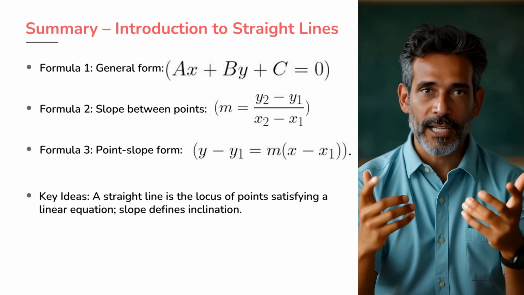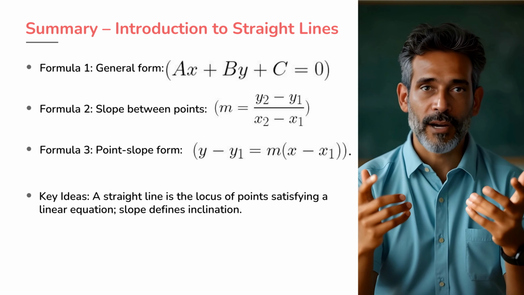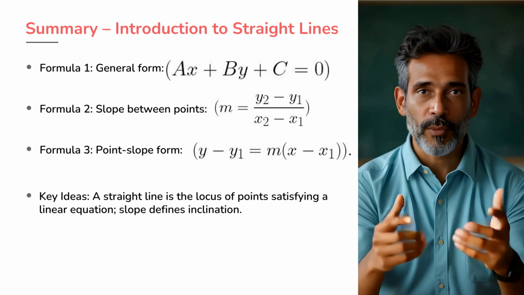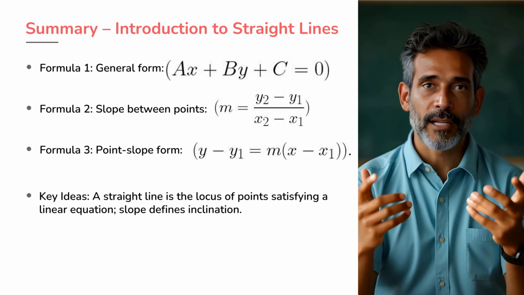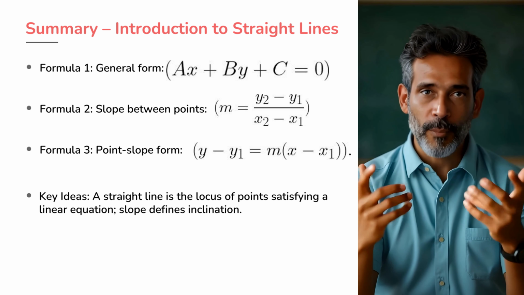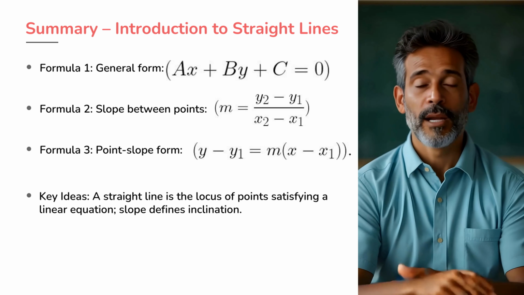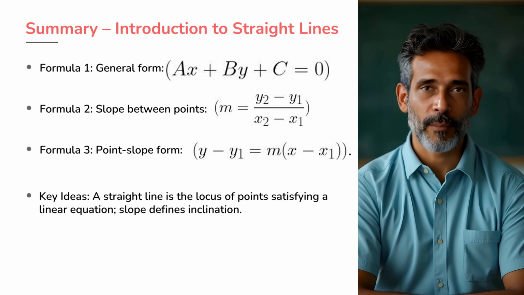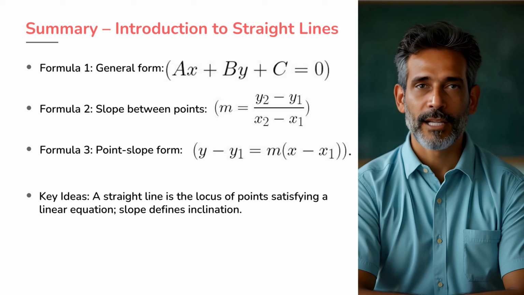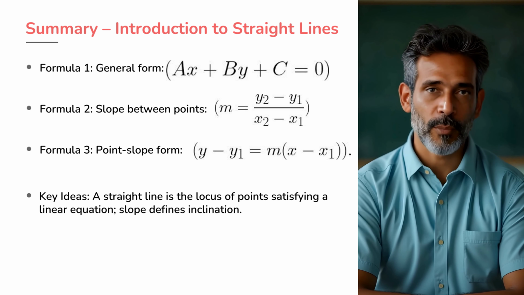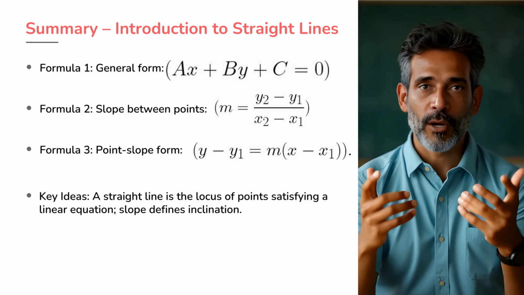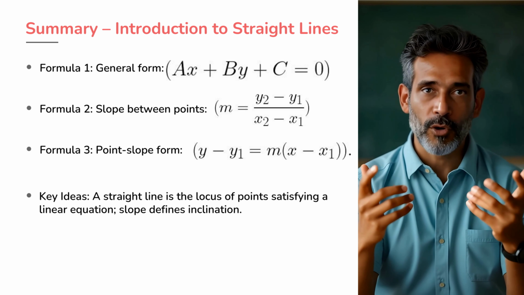Remember, a straight line is the locus of points satisfying a linear equation. The slope tells us its tilt. Parallel lines share the same slope, while perpendicular lines have slopes that multiply to -1. And the big idea, visualizing lines on the coordinate plane connects algebra with geometry. Every equation is like a picture waiting to be drawn.